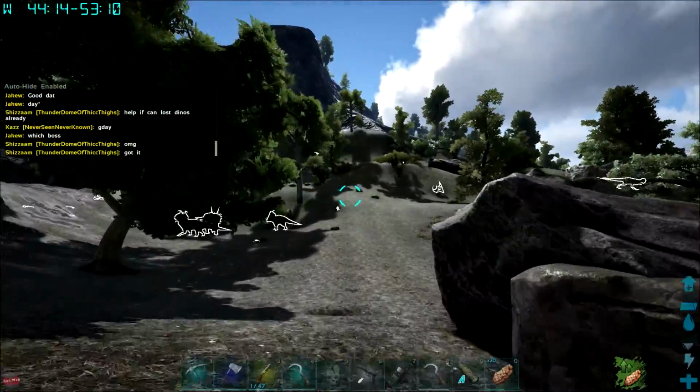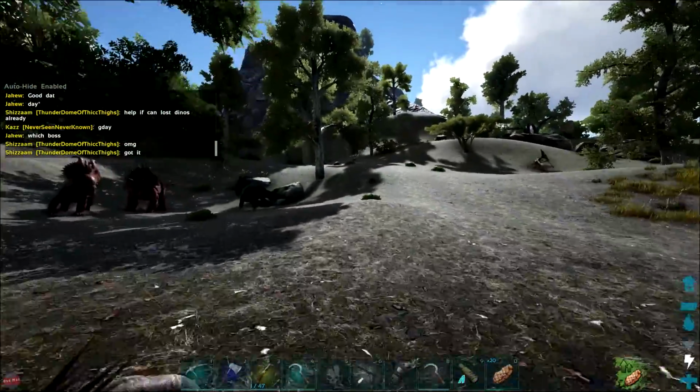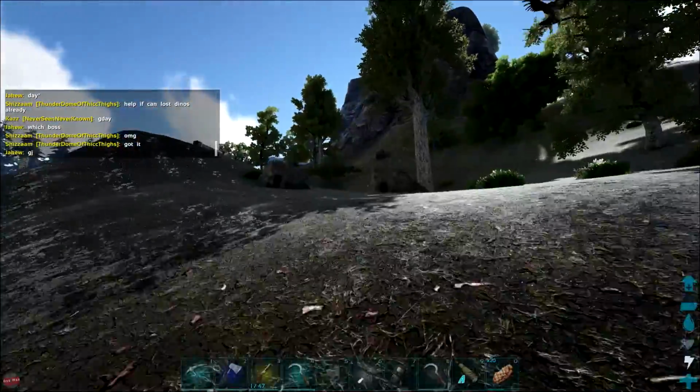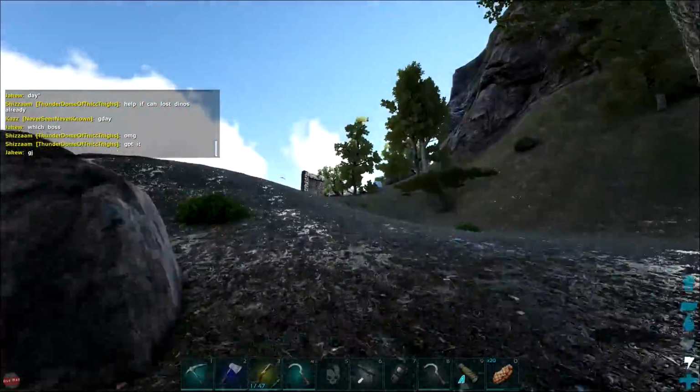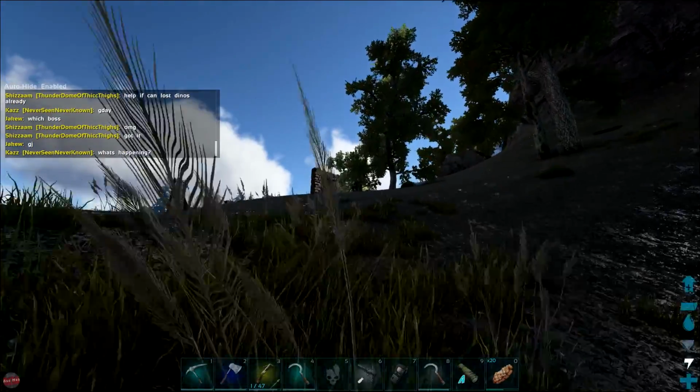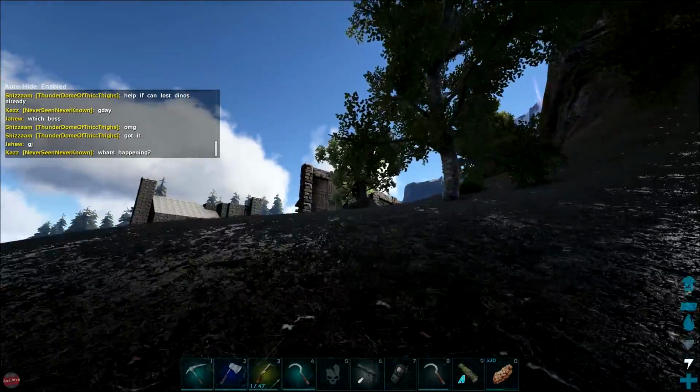Make a little pen for them. We've got dino gates we used to trap some. So I'm guessing we'll build one of them down here and whack them in. Oh my god, I don't even know how much health she had left. But the other one just got annihilated within seconds. Like, Jesus. Alright, let's go in.